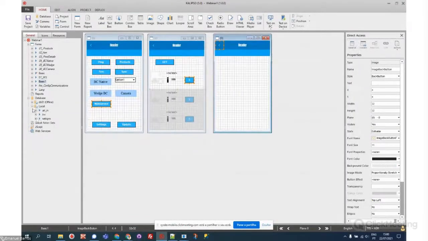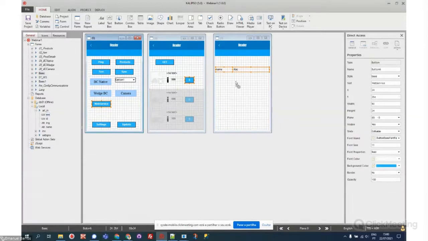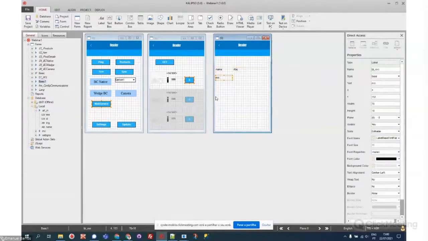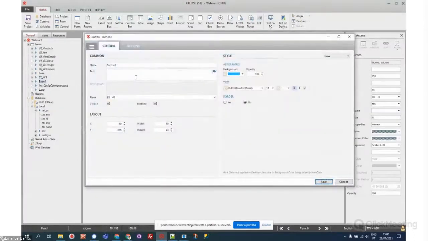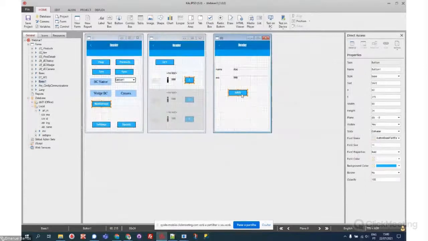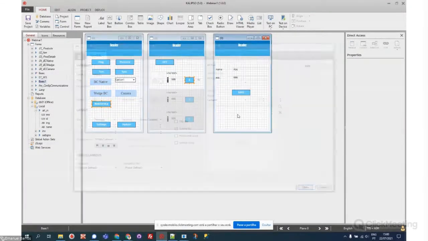Let me use this one. Okay, I want my name and my quantity. And of course, I want a save button. And I need a select.